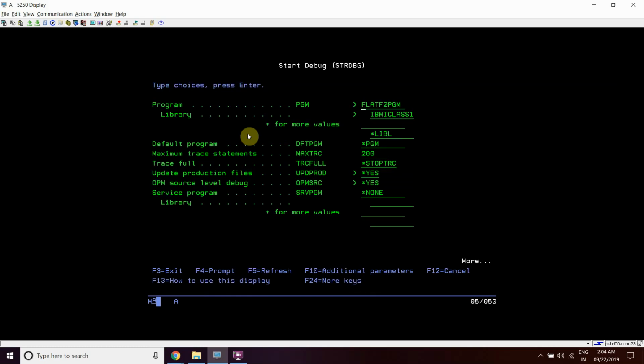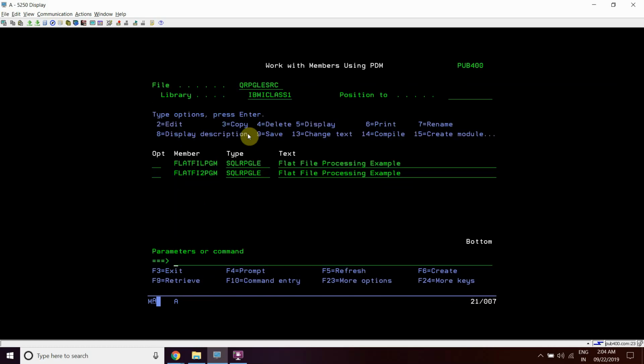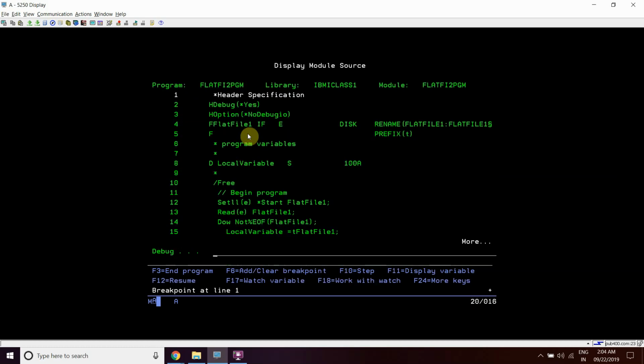Okay, the name was not correct. fi2 pgm, enter, then add the breakpoint at line 1. Now call this program, flat fi2 pgm.